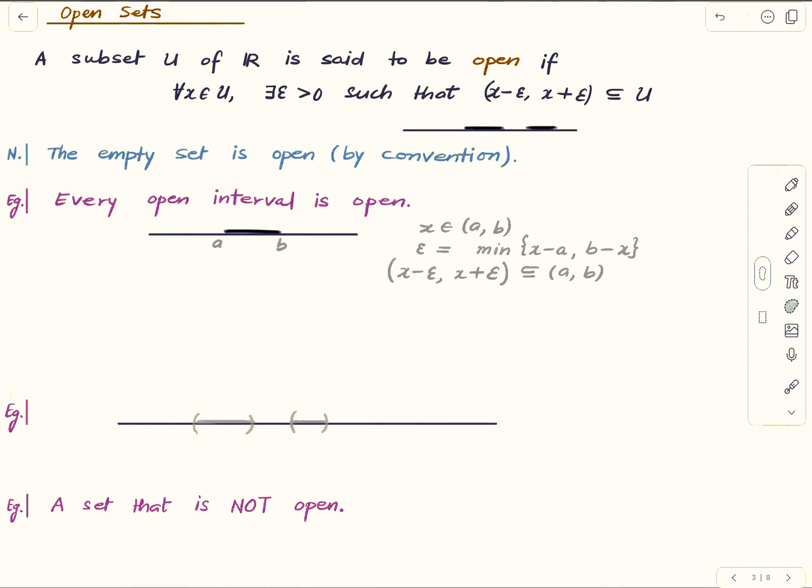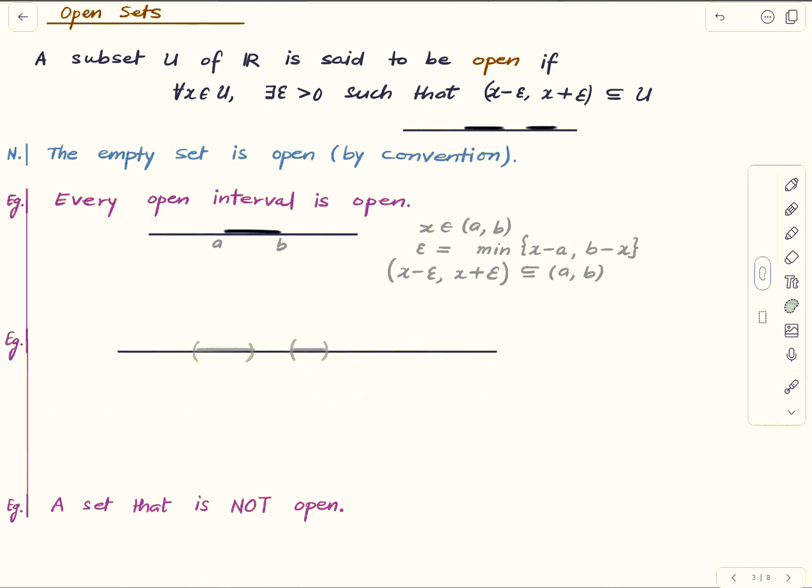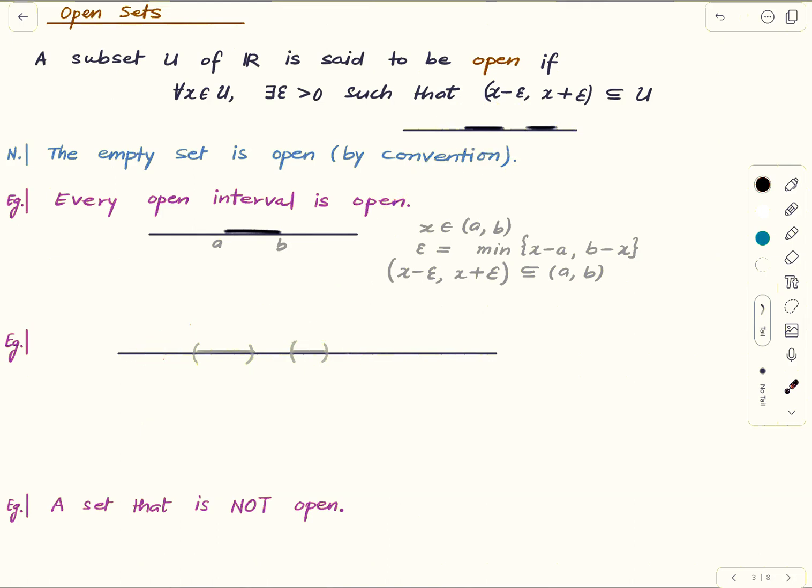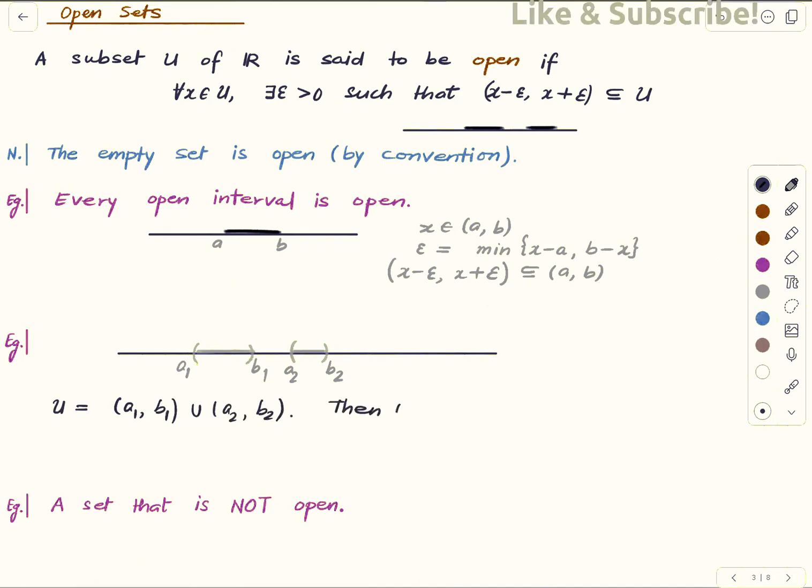All right, a more general example is what I already illustrated here. I mean, this example is really that example. So by this example, what do I mean? Let's call this A1, this is B1, this is A2, that is B2. So this point is A1, that is B1, this is A2, that is B2. And you define capital U as the union of these two open intervals. Then U is open. You may want to write down a formal proof of it, but it's very, very easy.